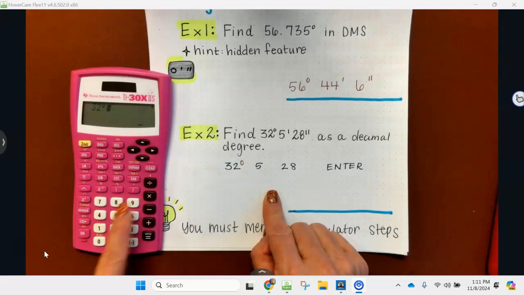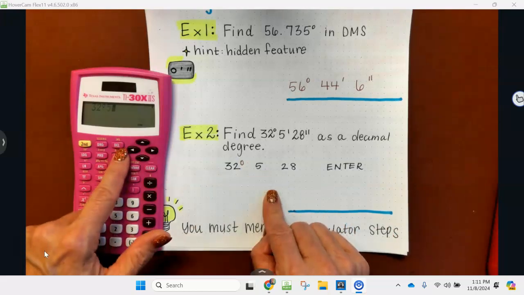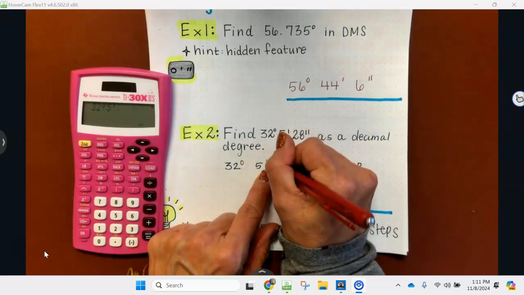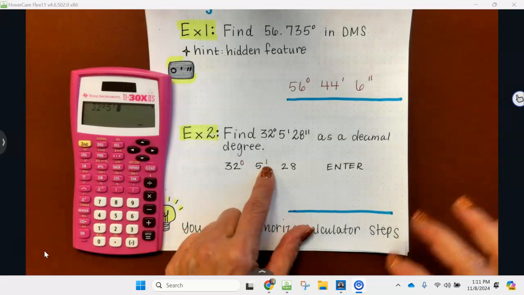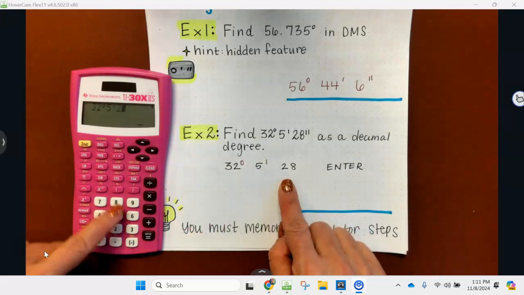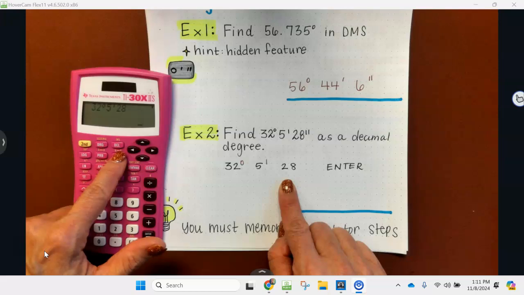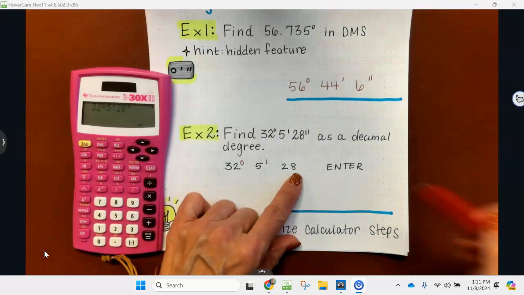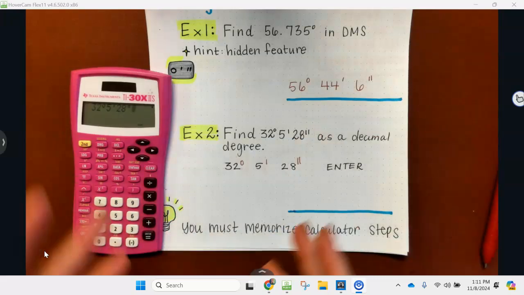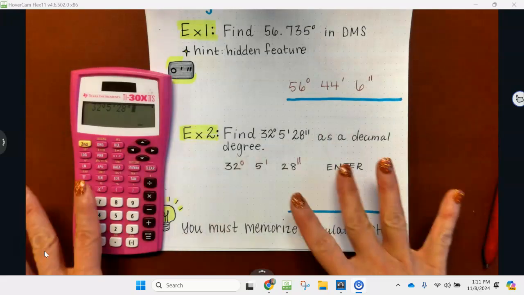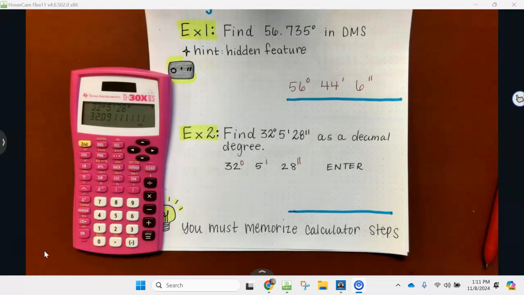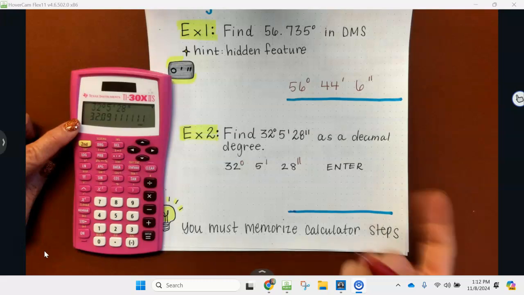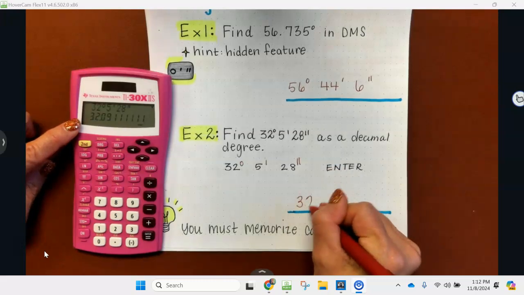Now we're going to type the number 5, hit the same button, arrow over, and hit enter. So you're going to make the 5 have the first tick mark. That stands for minutes. Now let's type 28 and arrow over after you hit the degree button. And now your 28 is going to have double tick marks, which is seconds. Now just make sure it looks like that. Hit enter one more time. And voila, that is your regular decimal degree form, which is pretty much what we're used to in this class.